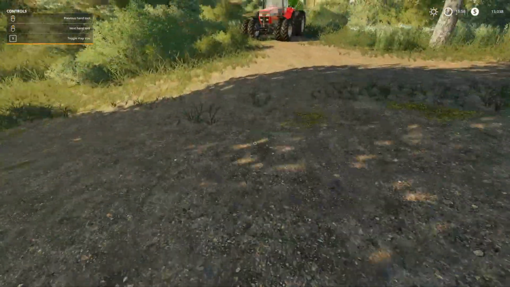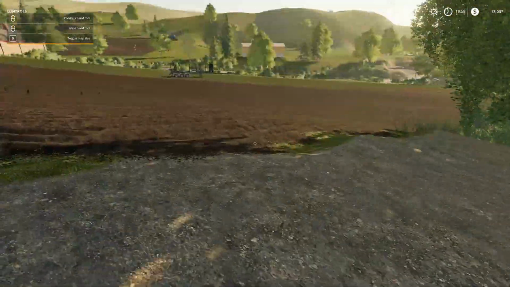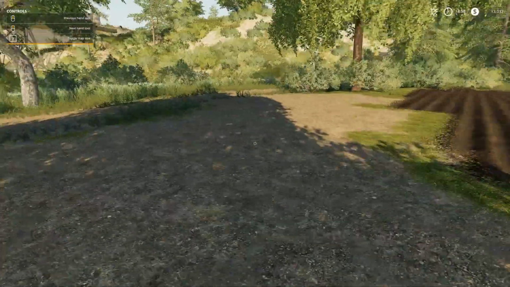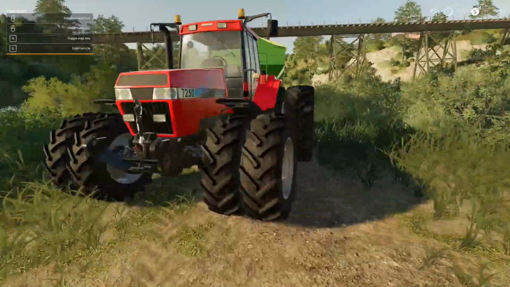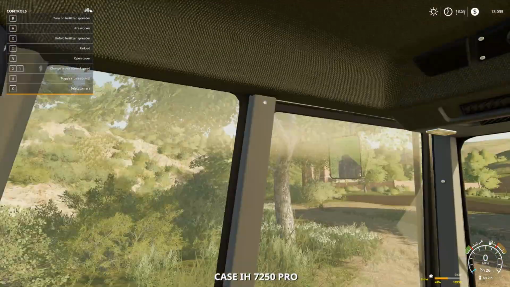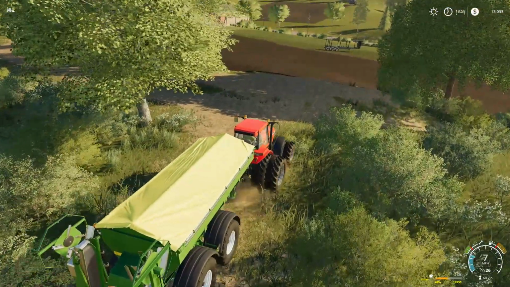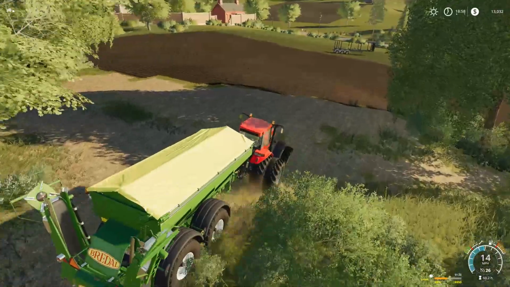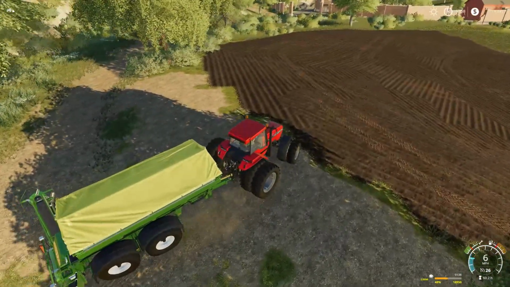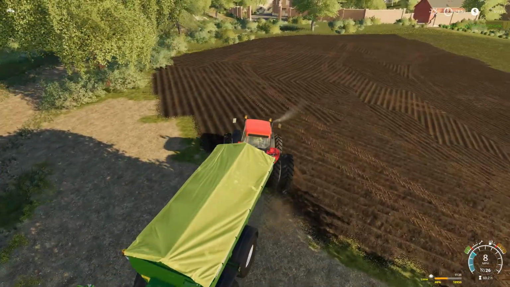There we go. That's not bad. Now we got like a little access. We can come right down here, right into our grass field if we want to. Not that I probably would normally. But in situations like this, it does open it up a little bit more and lets me know roughly more of where I am when I come down the road.